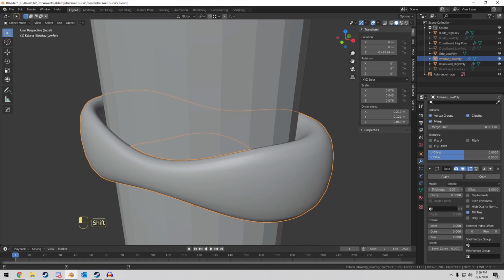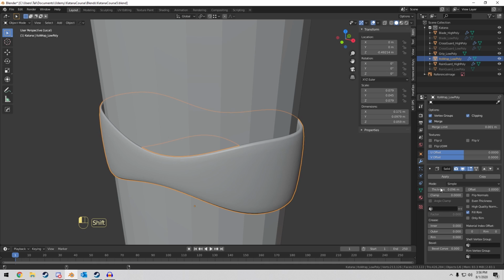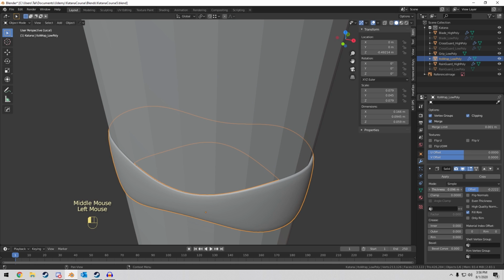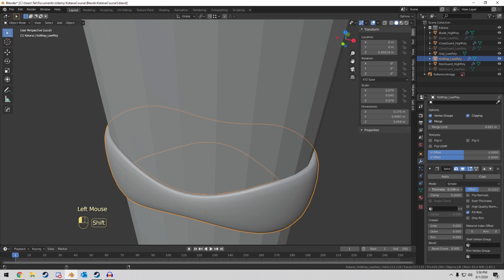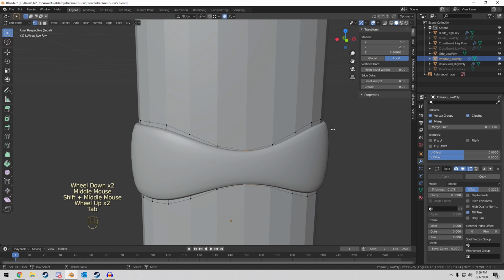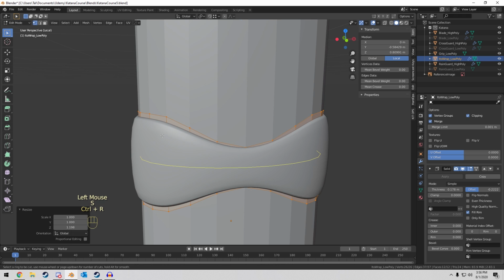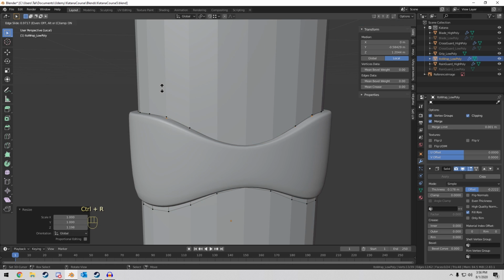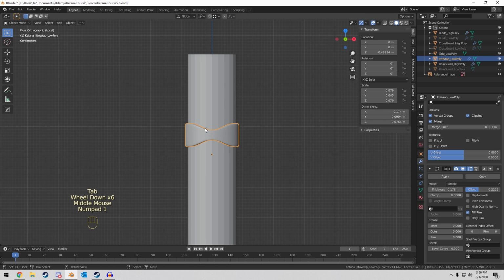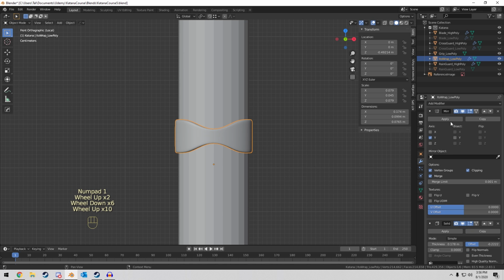And if you start bringing it out, you'll notice that it sort of separates itself from the mesh. So let's turn the offset not to 0, but let's play around with it to where it doesn't separate itself too much, we're not getting any clipping, and we're getting a result that we like. So something about there looks good to me for now. Now let's scale this up a little bit. Let's turn off proportional editing and scale this up just a little bit. And add in some loop cuts to help us define the edges of this wrap. Something about like that. Now let's come in and add in an array modifier.